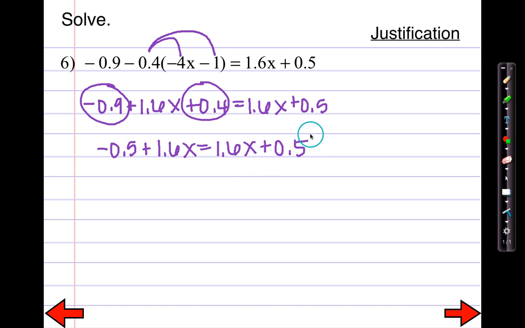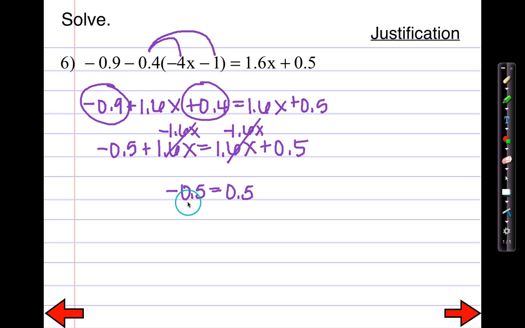At this point, I can tell right now how many answers there's going to be. Okay, I'm going to say it's no solution, but let me prove it to you. If I were to isolate my variable and subtract 1 and 6/10 from both sides, that would leave me with negative 5/10 equals 5/10.